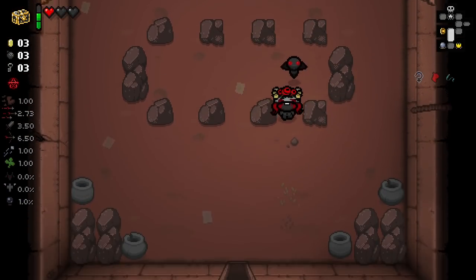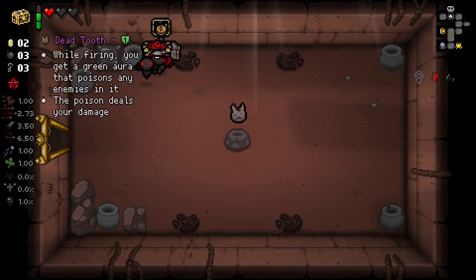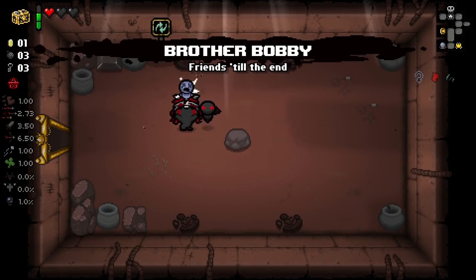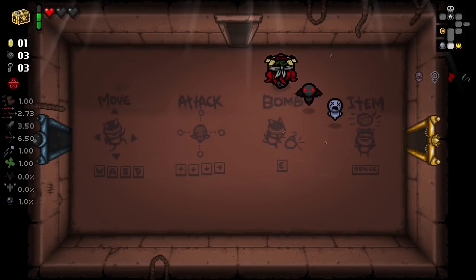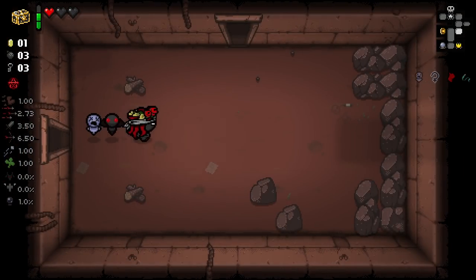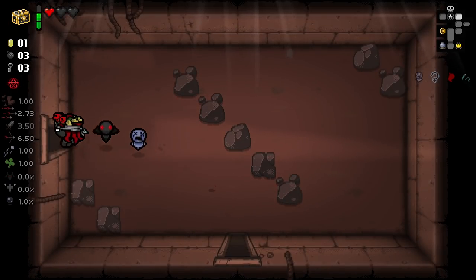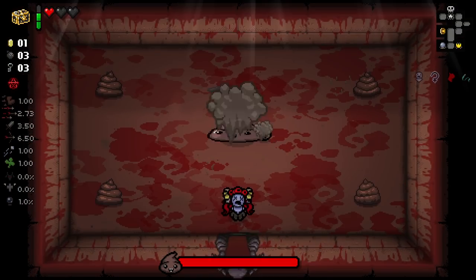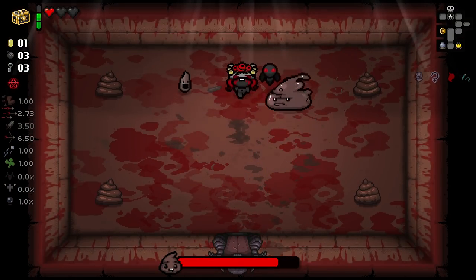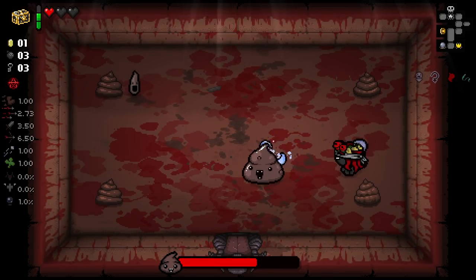Try and reroll Dead Tooth into something a little more exciting. Like the Black Beam. Hey, Brother Bobby! That's fantastic for us, because now we have another familiar that can inherit our tier effects. It's a really good start. Okay, very happy with this. Brother Bobby is a basic familiar as well, so hopefully, if we get some tier effects going, we'll see some real change to Brother Bobby here. Right, try and use the poops as a little bit of a blockade here.